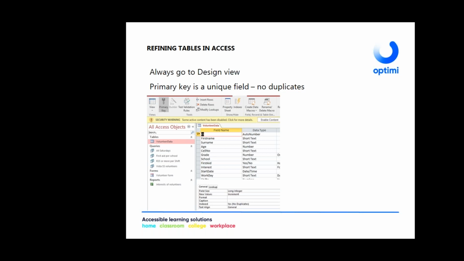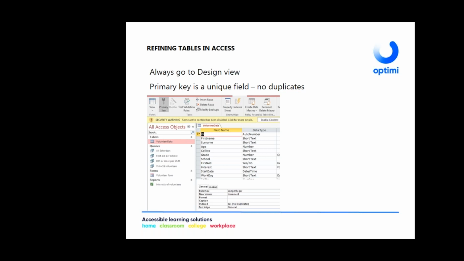So you need to assign the ID field specifically as a primary key, so that when the secretary types in maybe 2 ID numbers by accident or something like that, there will be a message that will tell you you cannot use that field. To assign a field as a primary key, you just click on ID in the field names, and then you click on primary key on your ribbon.